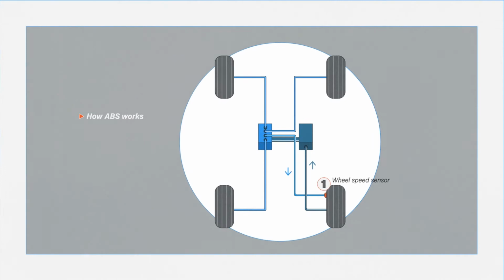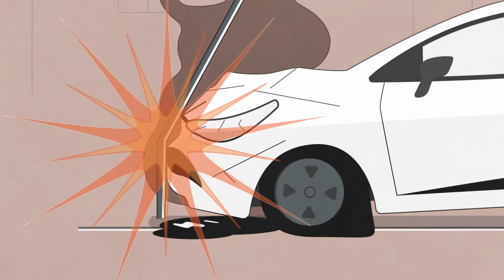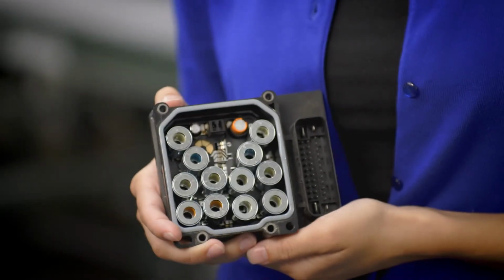The ABS system keeps your car's wheels from locking during intense braking. If your ABS system malfunctions, it could cause your vehicle to skid or hydroplane during heavy braking. And a failing module will drain your battery.